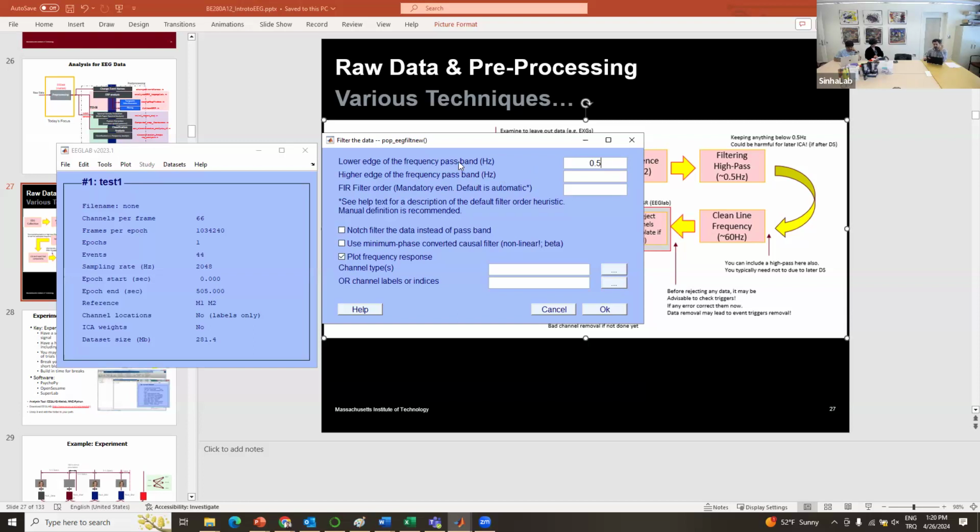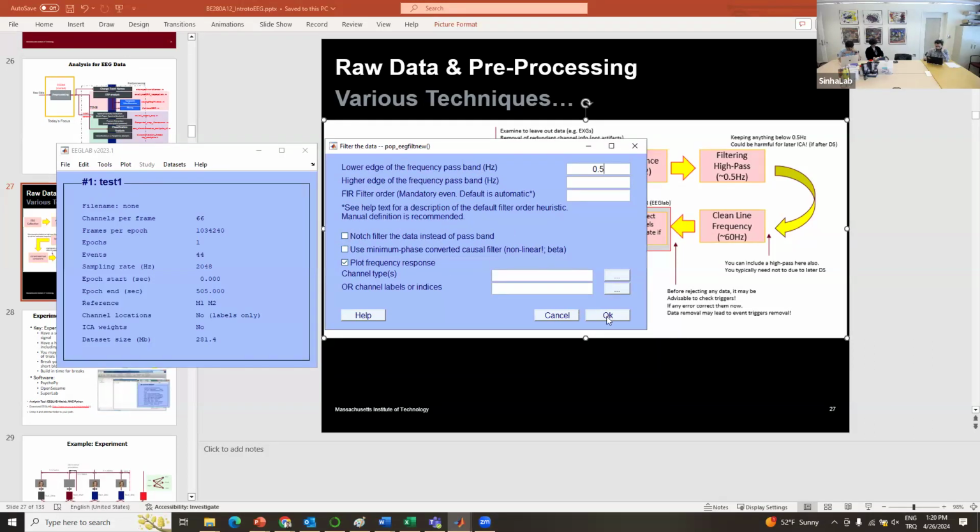So that means anything below 0.5 hertz will be removed from the signal. And that explains why we have these extra DC components. That's why we're not able to see EEG signals on the same axis, so we can't compare across different channels because they're all over the place due to different DC components. But after removing the low frequency content, we could remove the DC component and we will be able to see a better visualization of the EEG signal.